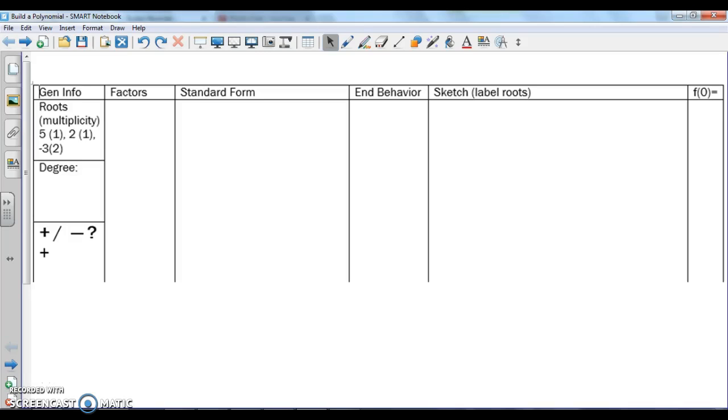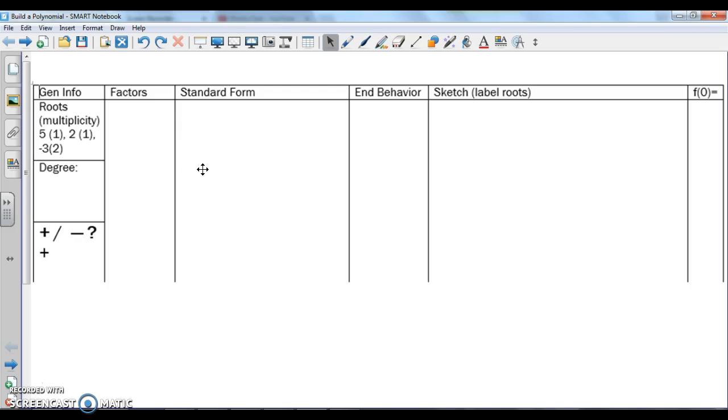Okay guys, this is called building polynomials. We've done this before with building quadratics, but we're going to do it with polynomials. So we are going to pull together everything we've been learning for the past few weeks and build a polynomial. Okay? So we're going to start with number 1, which yours is labeled number 1, and I'm going to show you how to do this one, and then you're going to kind of work on the rest on your own, okay? And your goal is to get through the first 4. If you get further, that's great, but your goal is to get through 1 through 4 by Monday.